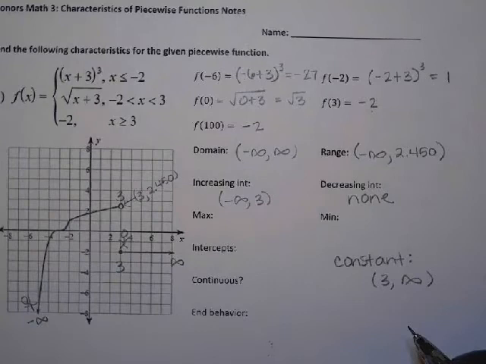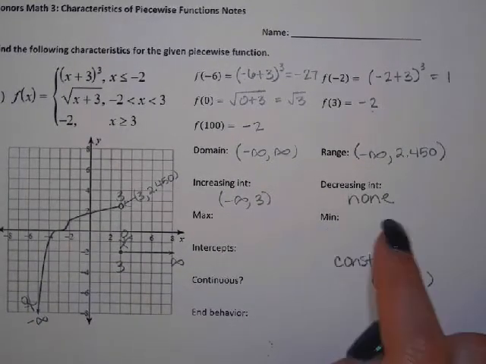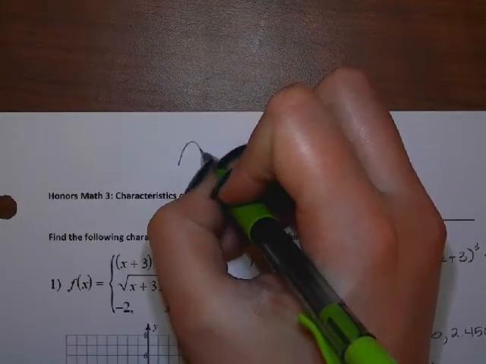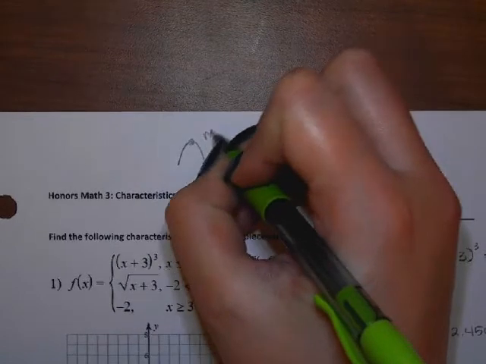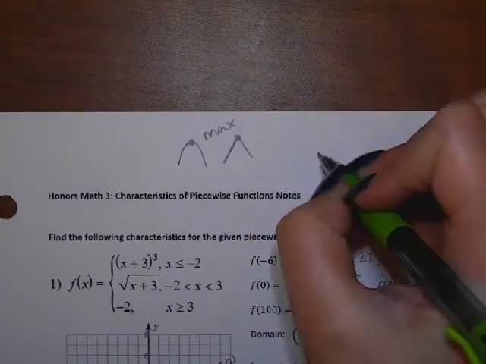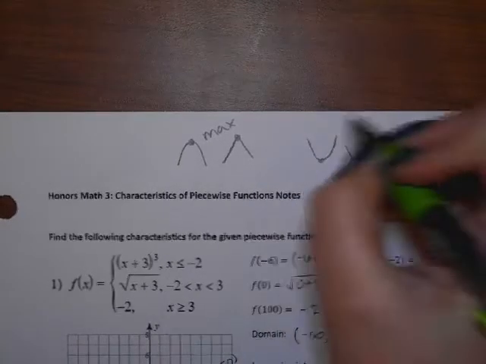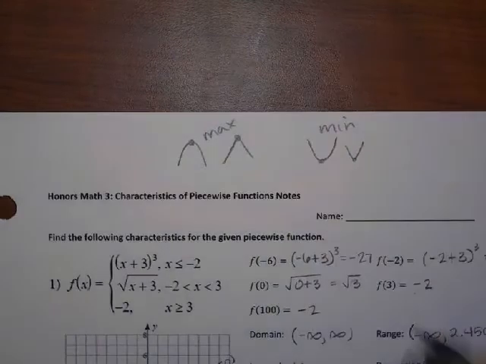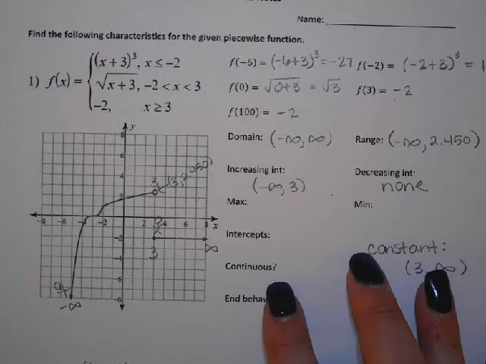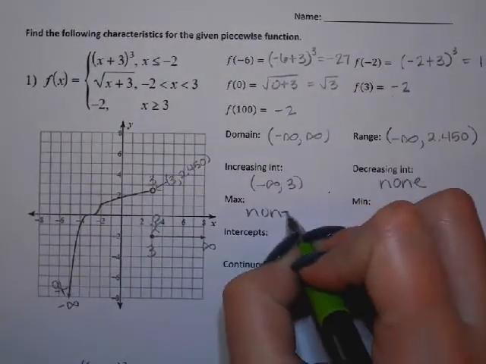Okay. For the max and for the min, we're looking for a mountaintop in the picture. So if you need to write this on your notes, you can. A maximum would be a high point of a picture. It could also be something like that. A minimum is a low point for the picture, or it could be like this. And so in this picture, even though there's some curves involved there, I don't see something that's a high point, where it's the top of something. So no max, no min.